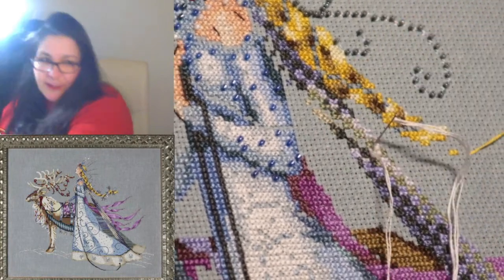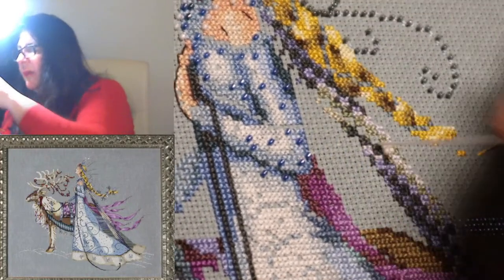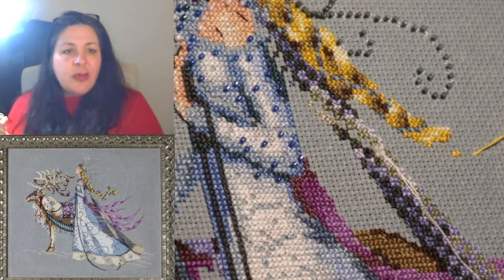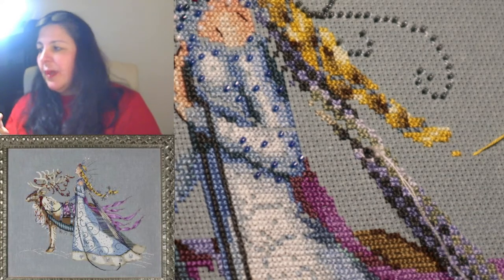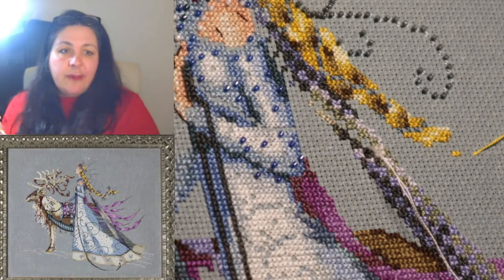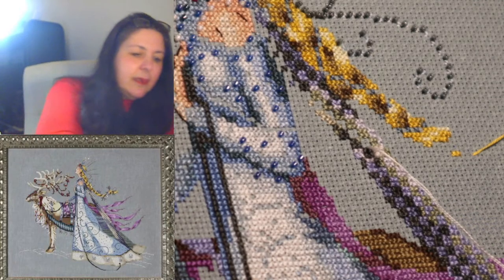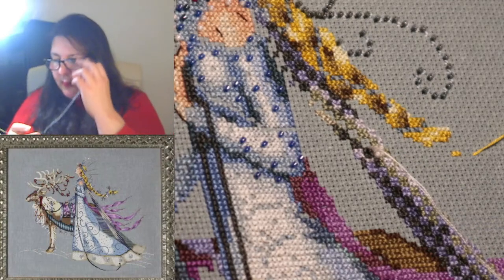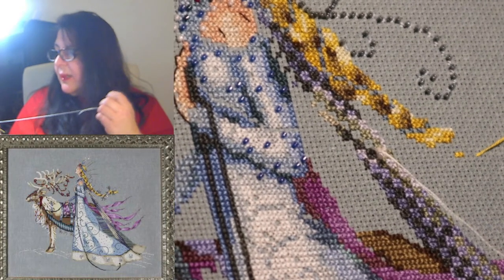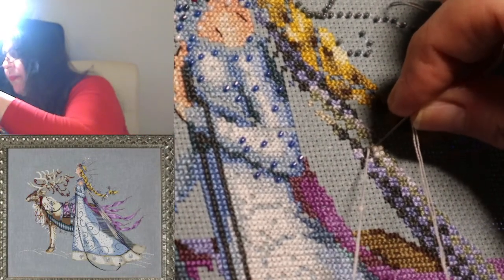I'm trying not to play tiddlywinks with them — when you clip the beads a little bit on the edge they just go ping and bounce off somewhere else. This is very relaxing actually. The fact that you can get loads of beads on in say one evening feels really accomplished. Do you find you feel really accomplished when you can get something like beading done in a short amount of time? You can start the evening with no beads and end with tons of them — it looks really good.